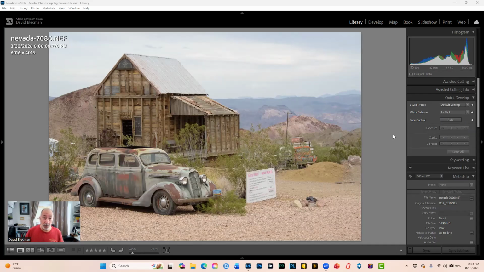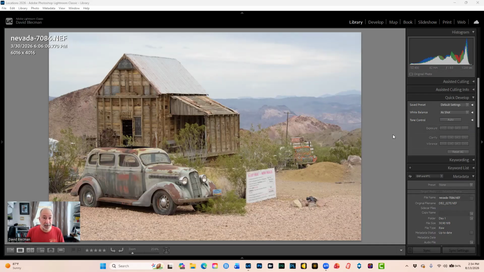Just think of one of the programs, Photoshop or Lightroom Classic, as the oven and the other as the stove. Okay, you're not going to boil water in the oven and you're not going to bake a cake on the stove. So you kind of need both. You may want to sear that filet mignon on the stove top and then finish it in the oven, but you can't do everything on the stove top. You can't do everything in the oven. You can't do everything in Lightroom Classic, and you can't do everything in Photoshop. But Photoshop does a lot of things that Lightroom Classic doesn't do.